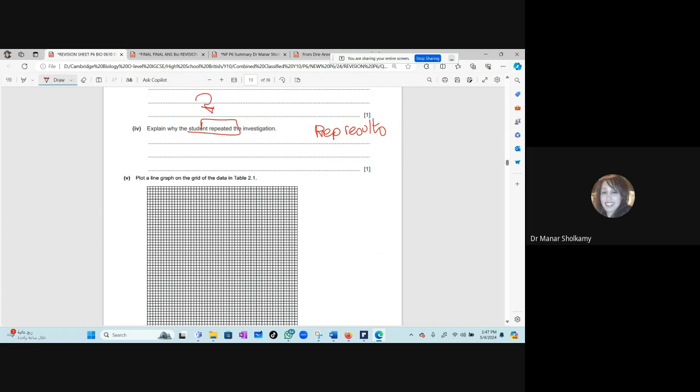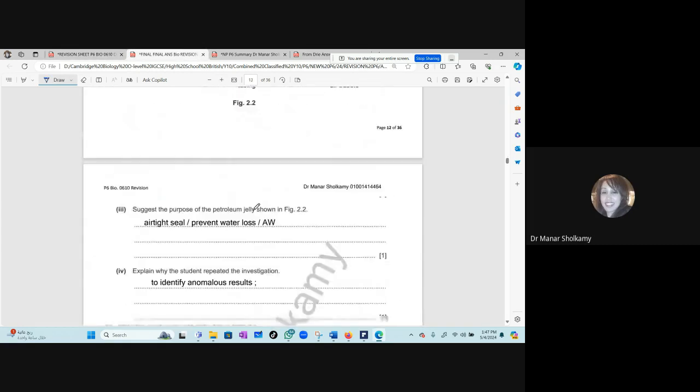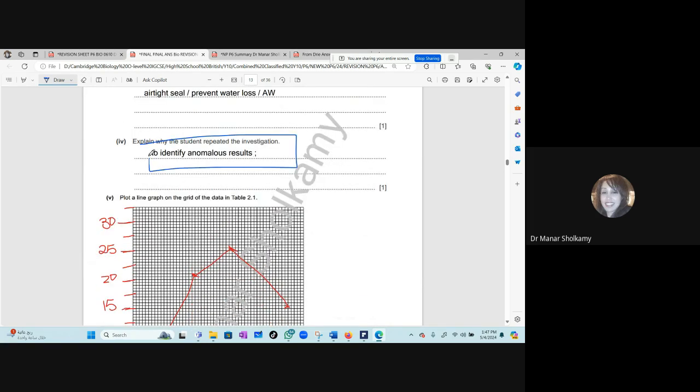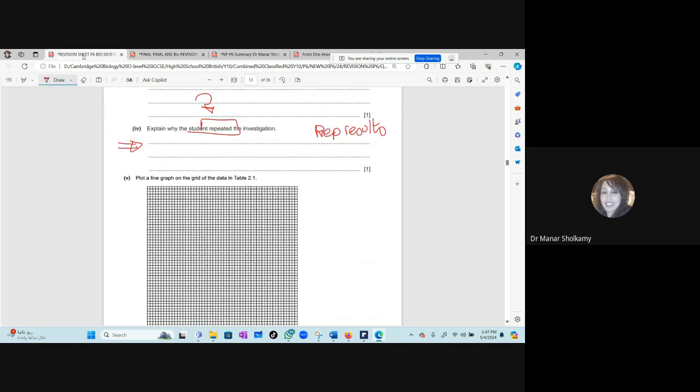By the way, in order to calculate average is correct, but when I look at the mark scheme in the recent years, they want a particular answer. They want us, anomalous result? Excuse me? To spot the anomalous result? Yes, because I want to remove the anomalous, to identify the anomalous. Okay. So if you tell me because I want to calculate average, it's not wrong. But recently, this is the only answer provided. So anytime they ask you, why do you repeat, to identify the anomalous result. They don't give any other options. So stick to it, okay?